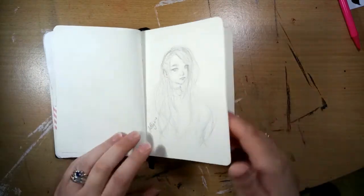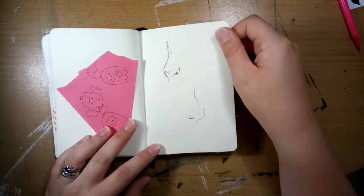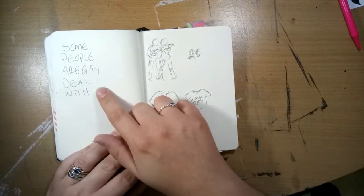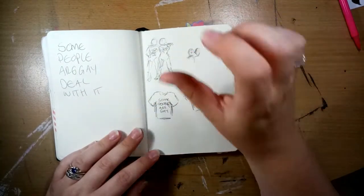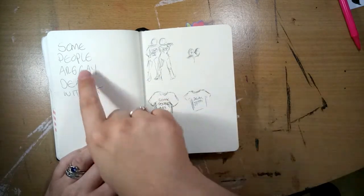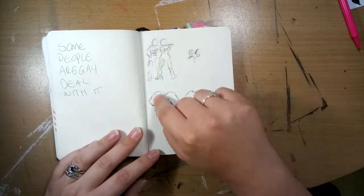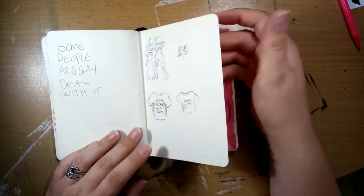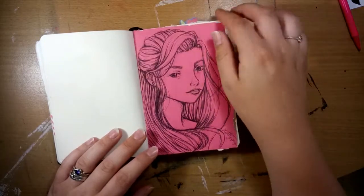It's 2017 now. Random character doodles on the back of an envelope, some nose sketches. I actually saw a sticker when I was walking into town — there's an underpass on a bridge and someone stuck a sticker that said this, so I thought it would look really cool as a t-shirt design sort of thing, but I never finished doing that. Random sketch on pink paper with biro.